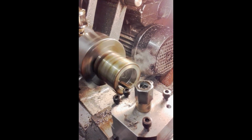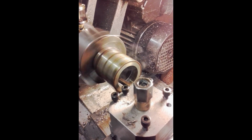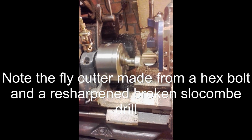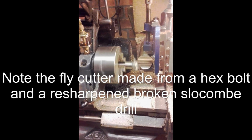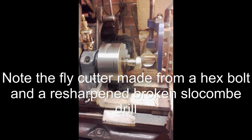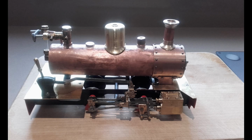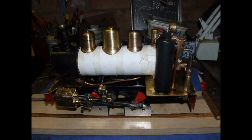Burning the smoke box for the 040 John Fowler. The mind-numbing boredom of fly cutting the base of the steam dome. The 040 John Fowler. Nearly there. Still got to do the sand domes, 2 of them. Already done the chimney, thank God. I only have 2 very short clips of the actual machining of this Fowler locomotive.